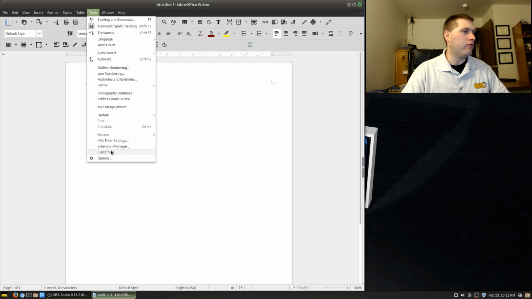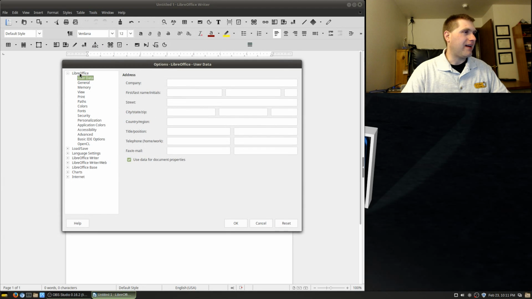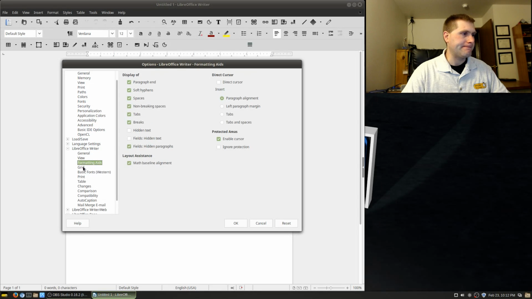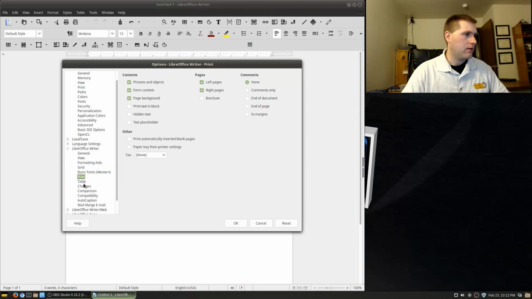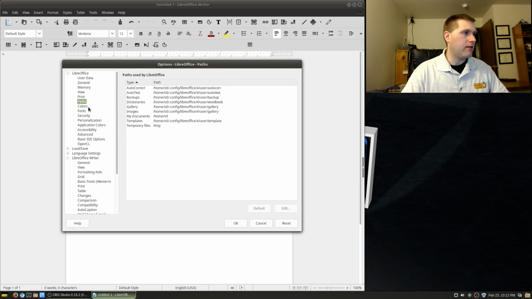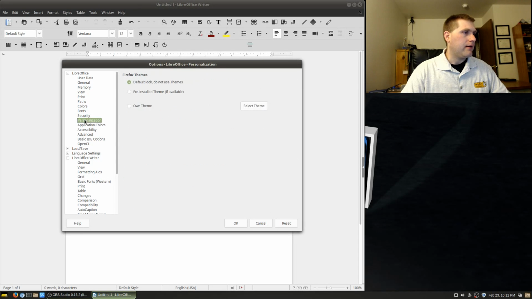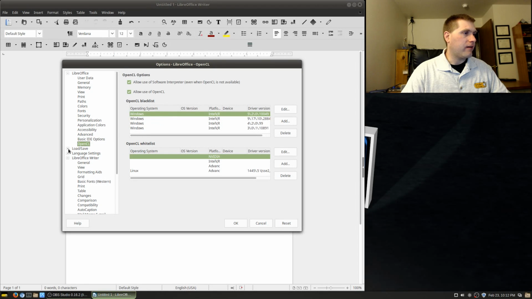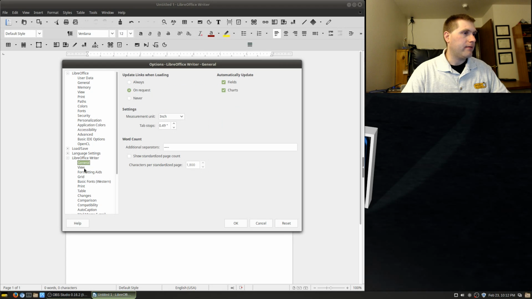I believe under the tools and options. I can't remember exactly where this is. But somewhere in here you can actually change the fonts or the icons as well. I just don't remember exactly where that is. You can do an internet search to find that. It's going to totally drive me crazy until I find it.